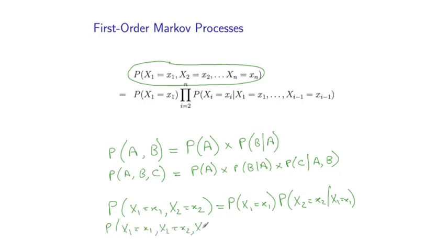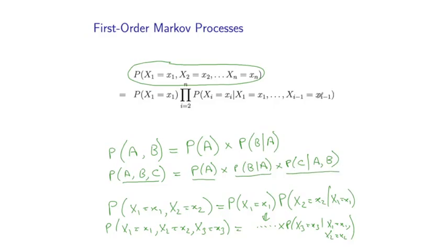So if I have this expression here, this can be written as exactly what I've written up here. This is the same, times P of X3 equals x3 given X1 equals x1 and X2 equals x2. Okay, it's important to realize that this kind of decomposition using the chain rule is exact. I can always take the joint probability of 3 events and decompose it in the following way.